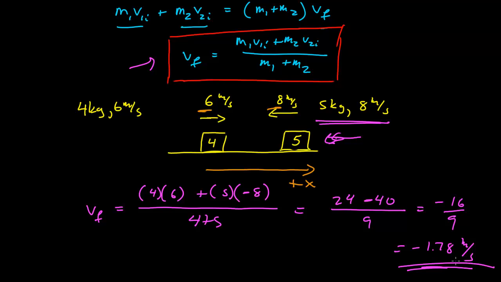And of course, this velocity is much slower than each of them separately because the mass one was going in the positive direction. So the answer makes sense, and that's a totally inelastic collision.